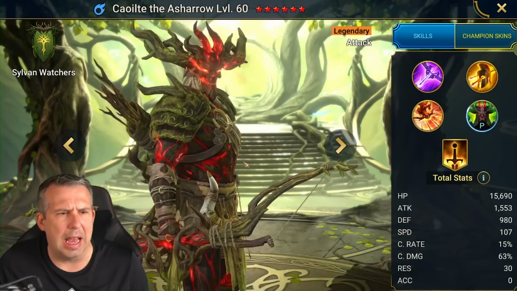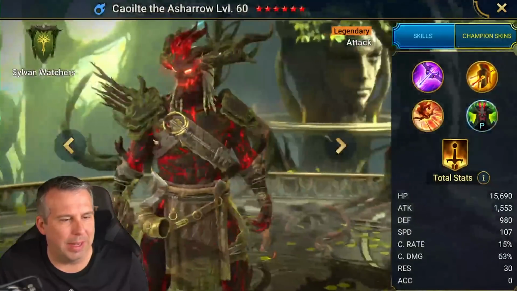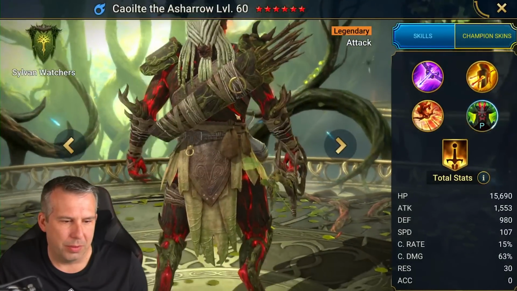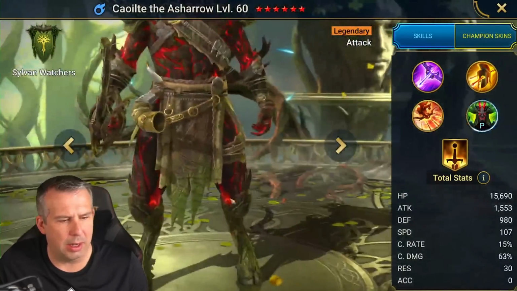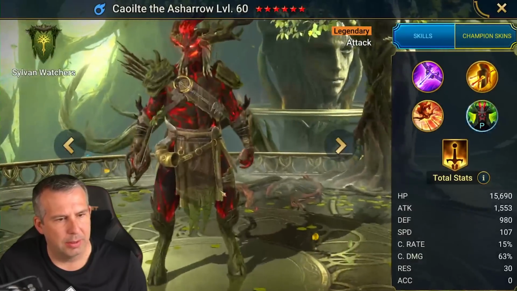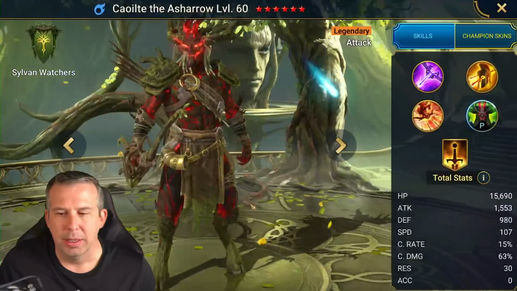Kaolite, the Ash Arrow. Damn, that is a sweet face. Good work on the face. Damn, that looks so good, actually. Cool bow as well. Very woody. Oh, he's actually like a satyr or whatever. Is that what it's called? Okay, pretty sweet. Very different aesthetic here. Is he a demon spawn? Is he a Sylvan Watcher? Is he just a tree?